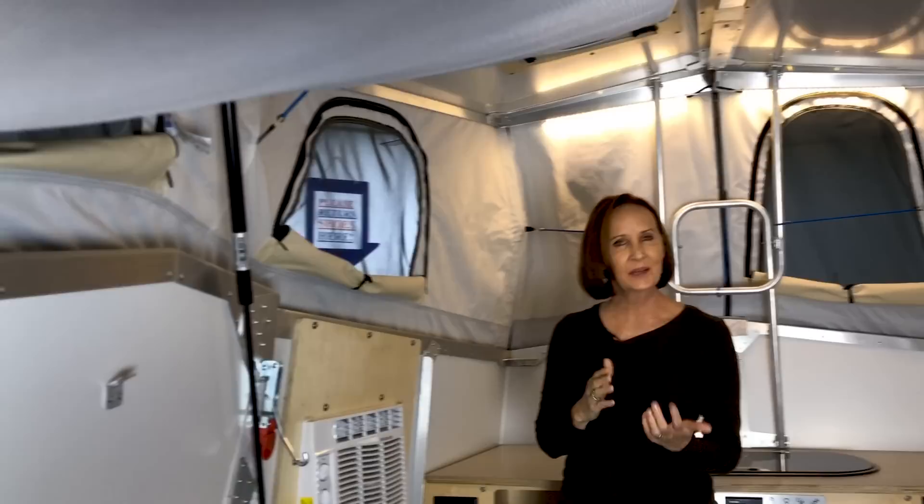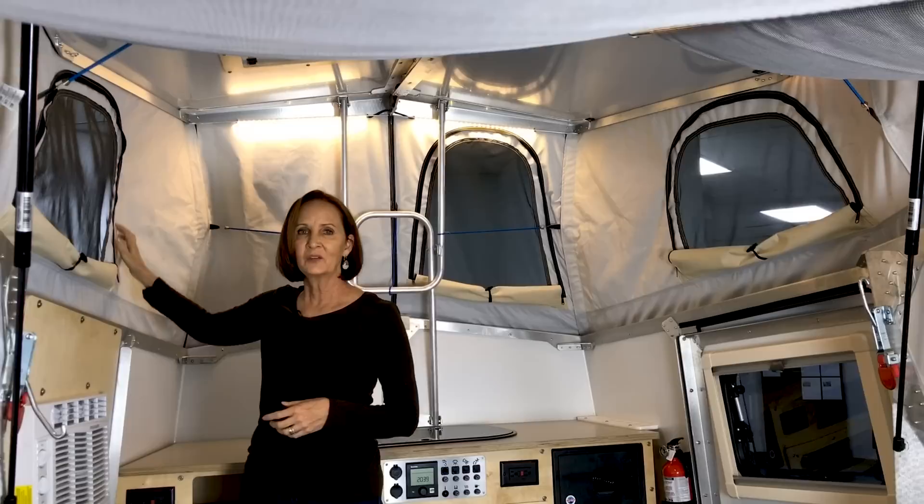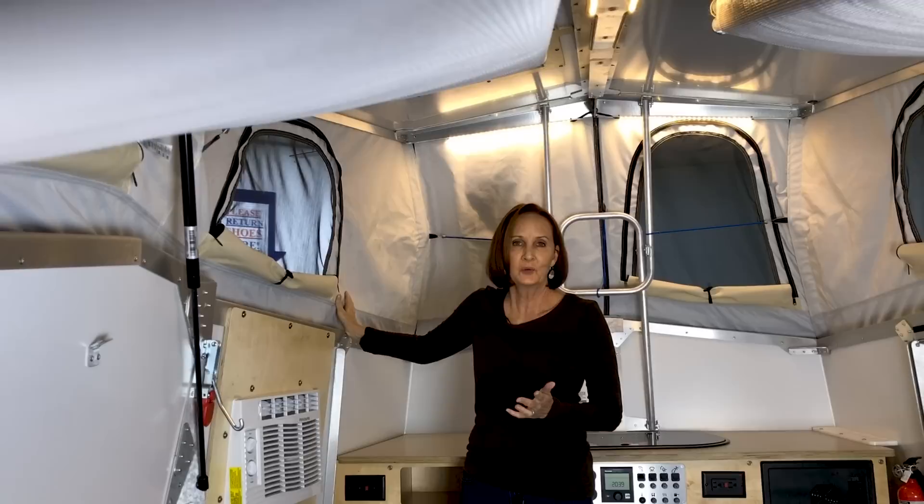Let's look around and see if we missed anything. The windows that are sewn in are all double-stitched with a screen on this top canvas part. We always get questions about canvas — is it waterproof? Yes. How long is it going to last? This is a very durable material and it can be replaced. If it's reasonably taken care of, this should be extremely durable and could easily last a very long time on your trailer. It's really all about the care that you take — this is the most durable material they could find and it's lightweight.